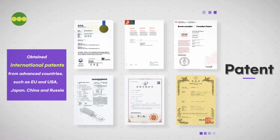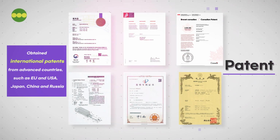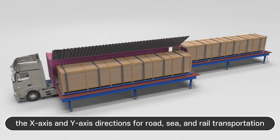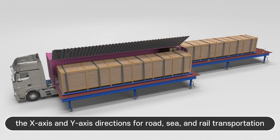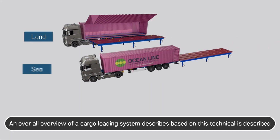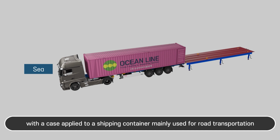We have obtained international patents from advanced markets such as the EU, USA, Japan, China, and Russia. The overall principle of this loading box is driven in the x-axis and y-axis directions for road, sea, and rail transportation. An overall overview of the cargo loading system is described with a case applied to a shipping container mainly used for road transportation.